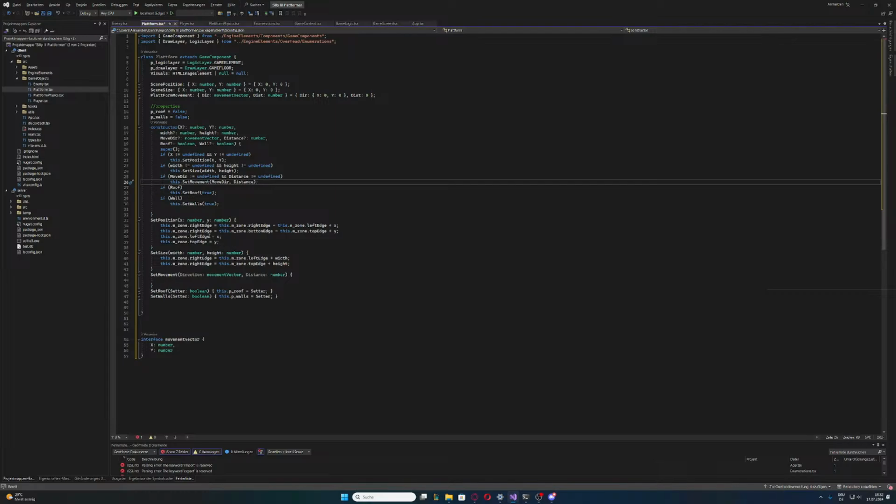I still need that code effectively, but I don't need it here. Control K, whoops, Control KC, there we go.